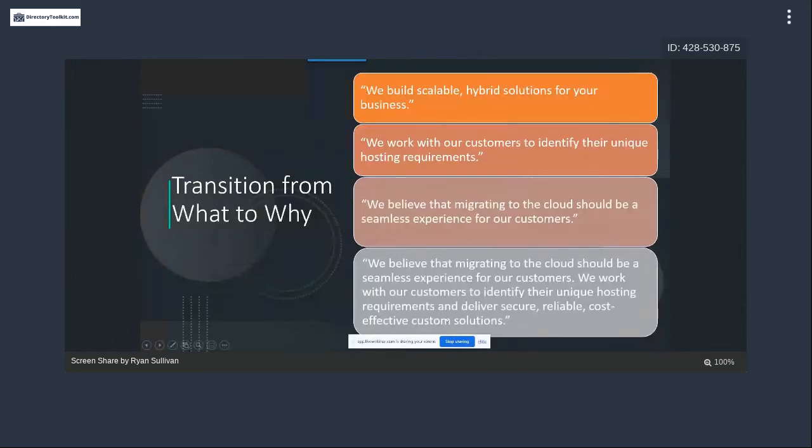But it sounds a lot different. And again, we can go back and watch that video from last week if you want. But it sounds a lot different than the other way of just saying what you do, right? What the directory does. Just by reading that whole statement, you have a belief about the directory, or the company, and what they're actually doing for their customers. And just by reading that, it's a totally different emotional experience than reading "we build scalable hybrid solutions," right? It just sounds a lot different because it's more of that empathetic feeling.